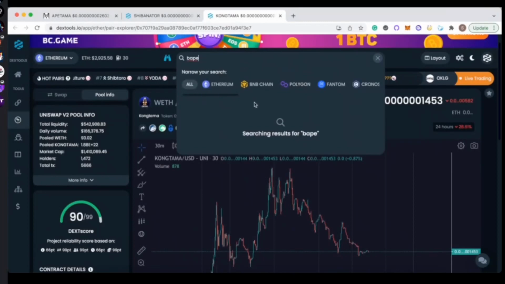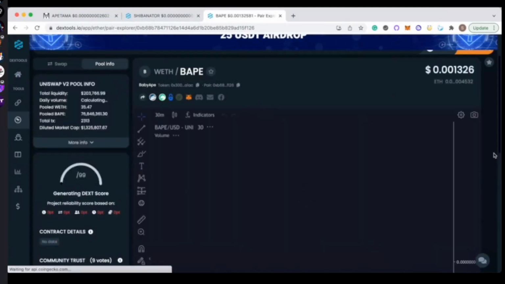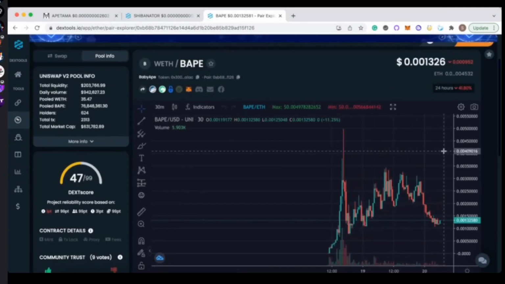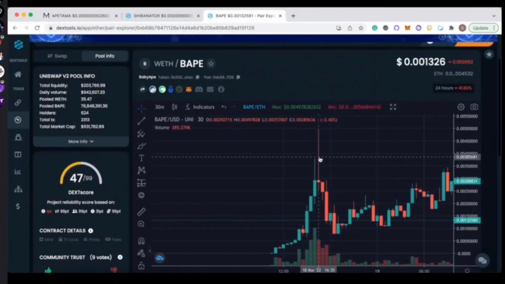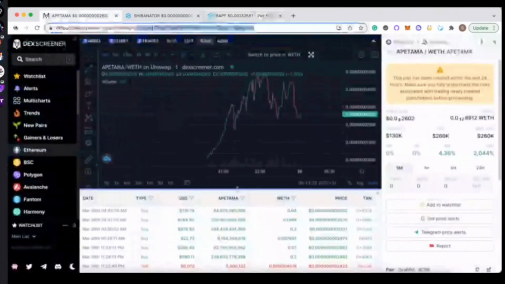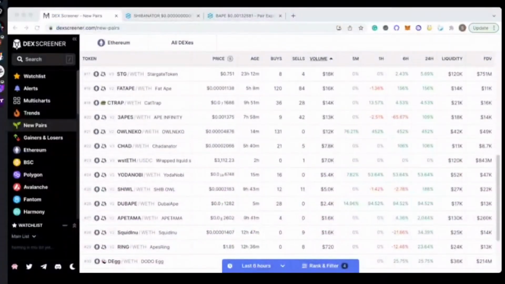I think this is the one that gave him his first big play. He aped with 0.1 and sold yesterday 1 ETH. That is awesome. Yeah, he probably aped around here and sold around here. This coin just came out yesterday. Yes, he found it on Dex Screener, which is the tool that I use to find all plays. He jumped on it with like $300, then he had $3,000, all on the same day.